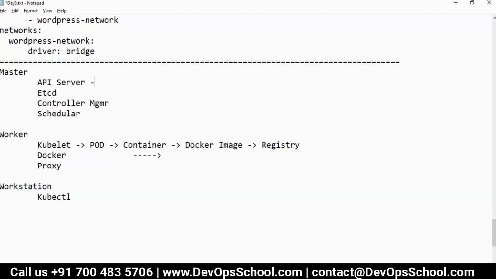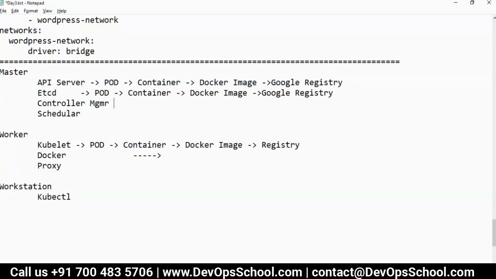So here, yes, guys, this is a pod. Pod has container. Container comes from the image. Image comes from the registry, and here this registry is called Google registry. Yes, hub.docker.com, the one which you have learned, that is okay. But we do have one registry which is called Google registry as well. So it comes from the Google registry. So, on the same line, this is also pod. This is also pod.